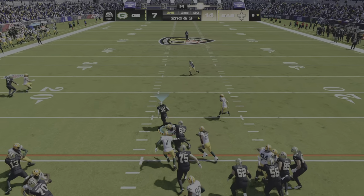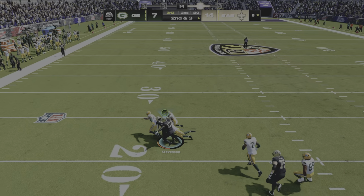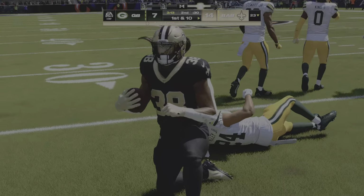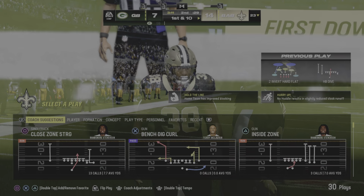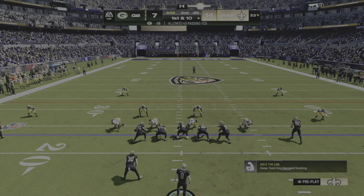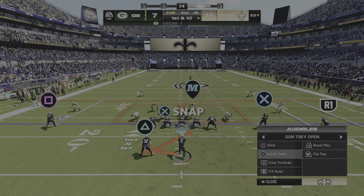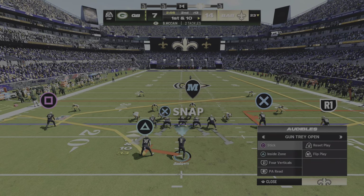Straight ahead, it's Stevenson. And able to get it across the 20 before they get to it. We often give credit to the O-line there. Two tight end formation. Those tight ends block pretty well also. Yeah, that's one of the most dynamic positions in football now. The tight ends who can block at the line of scrimmage at the point of attack, and they can also get downfield and catch the football.